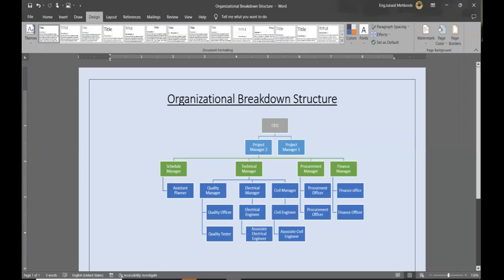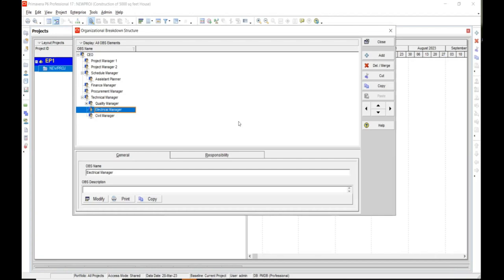Similarly, under the electrical manager, there is electrical engineer and associate electrical engineer. So add here electrical engineer. Again add associate electrical engineer. Okay. And these are under the direct supervision of electrical manager, right indent that. Similarly, under civil manager, there are civil engineer, okay, and associate civil engineer.